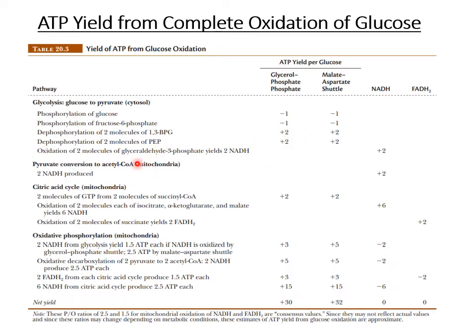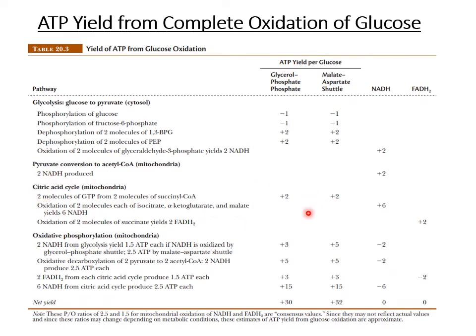This stage here, pyruvate converted to acetyl-CoA, we usually call the prep phase, as in preparatory. It's kind of like how you have to cut up all of your vegetables and meats before you make a meal. You can't just eat it as it is. You don't get anything from that. You have to cook it first. So in the prep stage, there's no ATP produced. It's just breaking down the molecules a little bit better to go into the citric acid cycle.